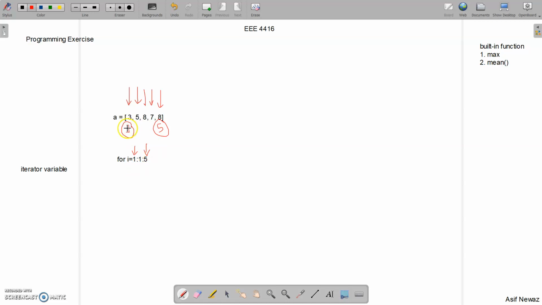So this was the first 1 and 5. The middle one is what we call increment. So I want to go over one by one. That's why I'm using 1. And just be careful, we use this colon operator.